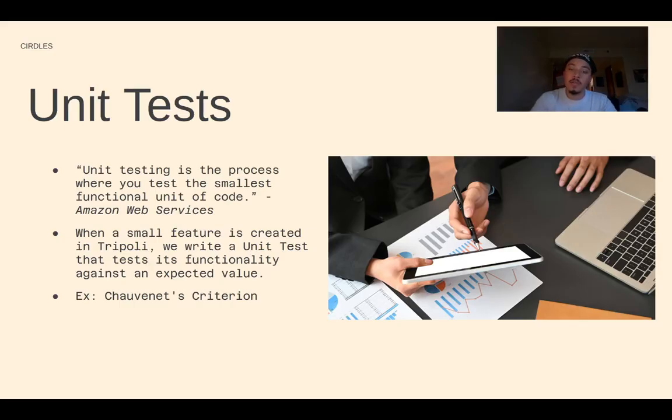So when I was working on Chauvenet's criterion, I was not a part of the actual creation of the feature itself that you guys see. I was only in charge of writing the unit test for it. So the way you write a unit test is you basically mimic the feature running again, but you have it tested against a specific data set and that we call an expected output, or we call it an oracle. So we have our actual data and we test that to make sure it equals our oracle.